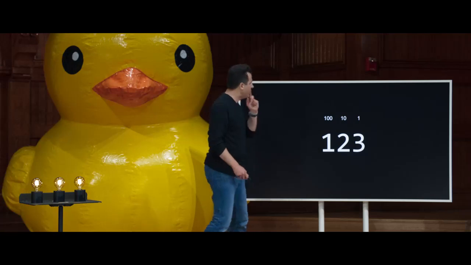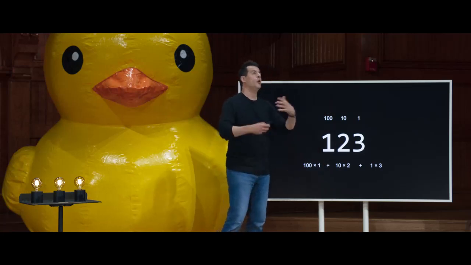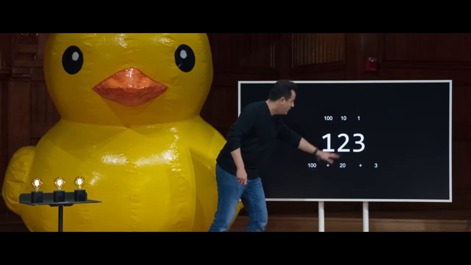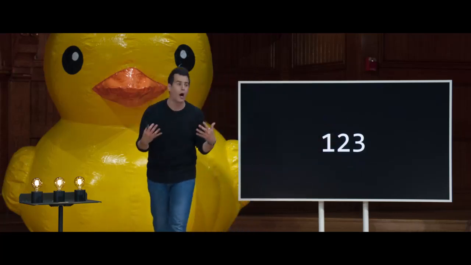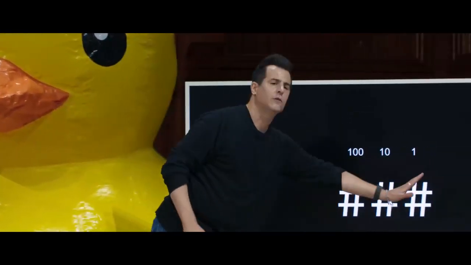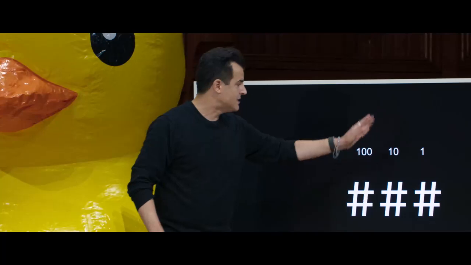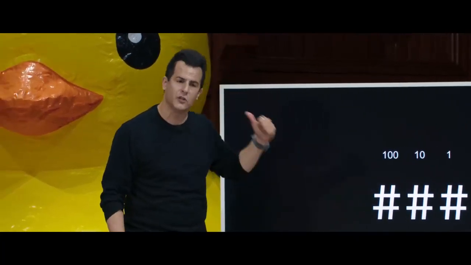But why? Well, odds are in grade school you learned that the rightmost digit is the ones place, or the ones column. This is the tens place, or the tens column. This is the hundreds place. And so why is this relevant? Well, this is like doing 100 times 1 plus 10 times 2 plus 1 times 3. Or if we multiply that out, 100 plus 20 plus 3, ergo the number that we just take for granted is 123. But that's in base 10, the so-called decimal system, whereby each of these digits is in a different column. And those columns are, again, ones place, tens, hundreds, if we keep going, 1,000, 10,000, and so forth.